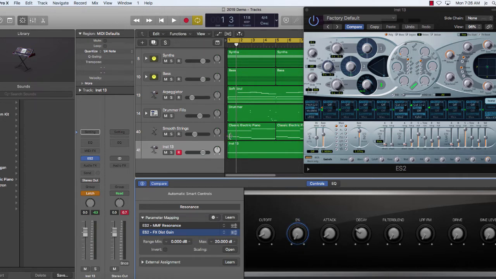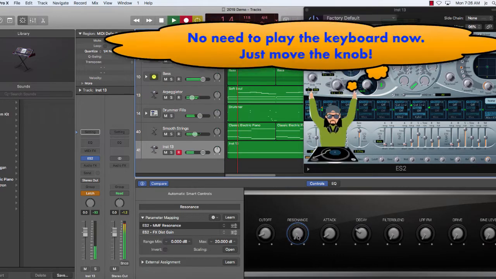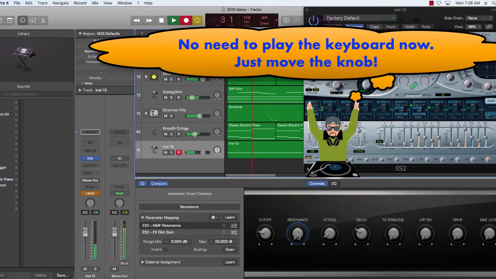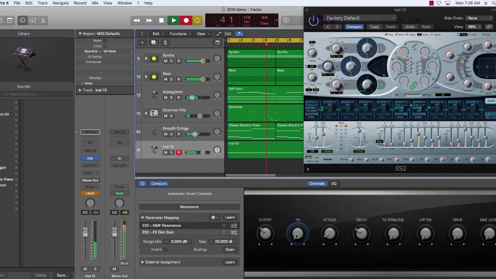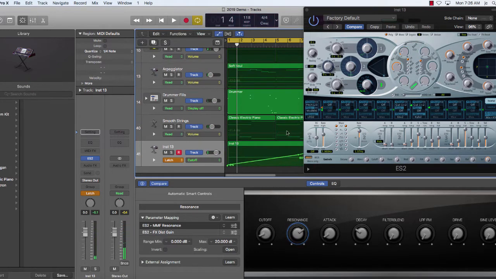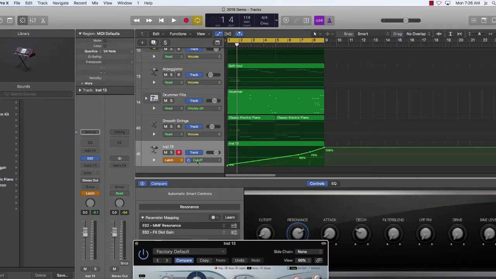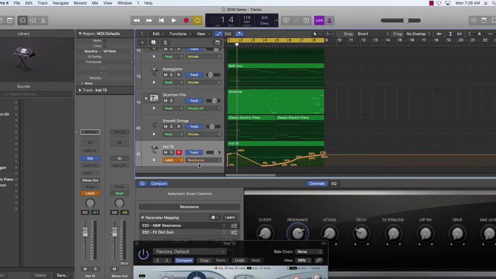Let's record a pass with the distortion. I don't need to play the note. I'll just play the project and move the knob. Okay, now I can take a look inside of my automation by changing that parameter, and there it is under used, and wow, there's my distortion.